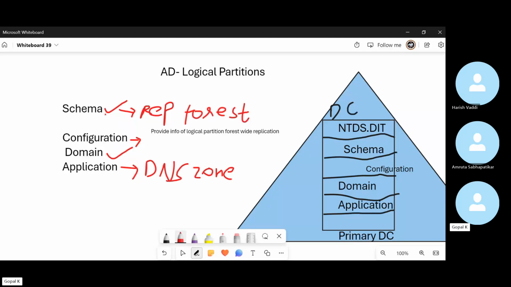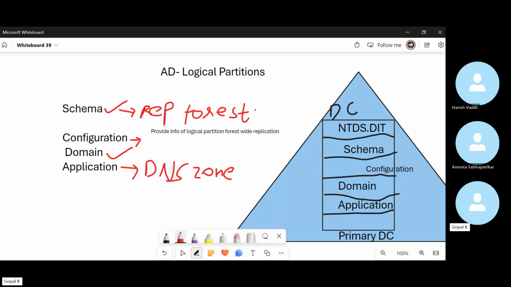Got it? Any doubt? ntds.dit is the database of the domain controller, logically divided into four parts: schema, configuration, domain, and applications. Schema is responsible for forest wide replication. Configuration provides the information of logical partitioning of the forest wide application.